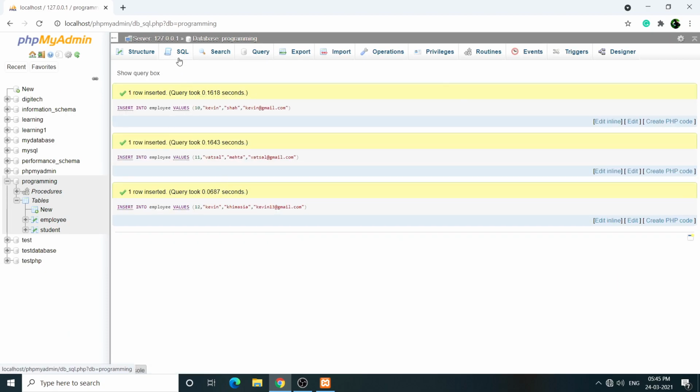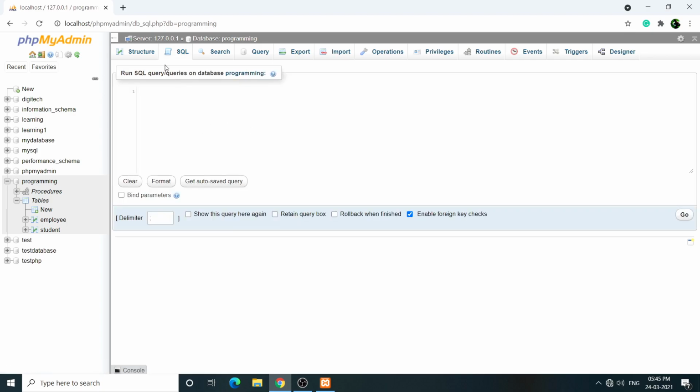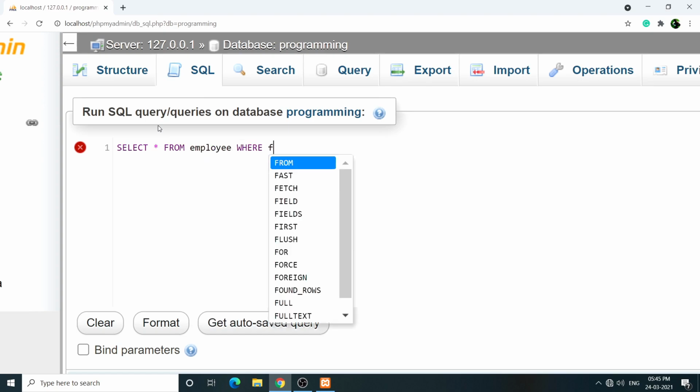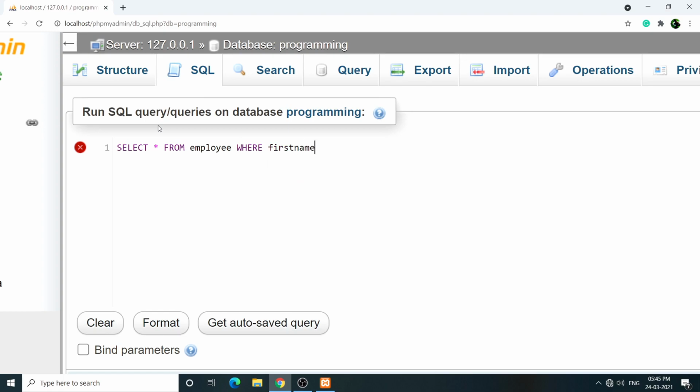Now let's fetch data using the first name. We have assigned the normal index to first name and last name. So I will say select star from the table employee where first name is Kevin.